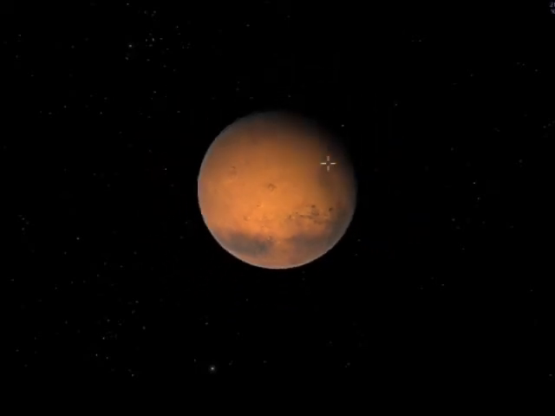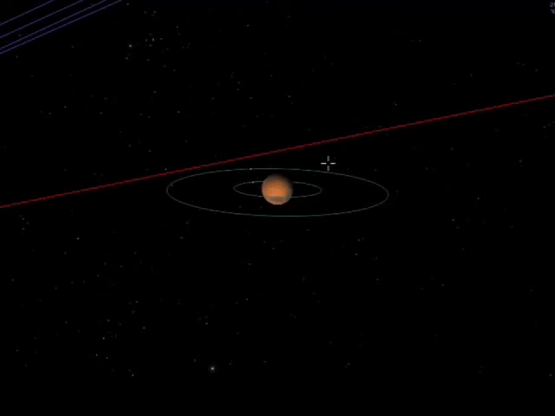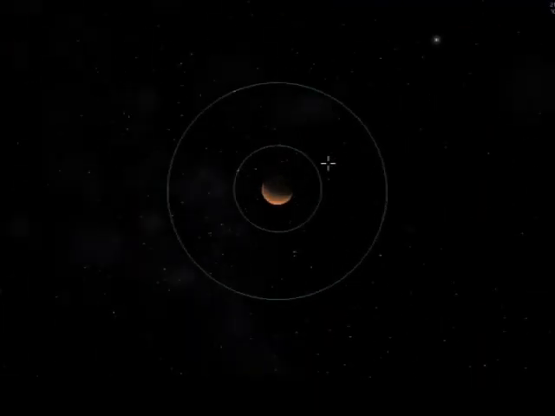Now let's zoom out a bit and you'll see that, if I speed up time, see those dots moving around Mars? Those are its moons. Let me change the view. So Mars has 2 moons orbiting around it. They're called Phobos and Deimos. I know the labels might not be very clear, don't worry too much about that. They're actually very small and quite close to the planet.